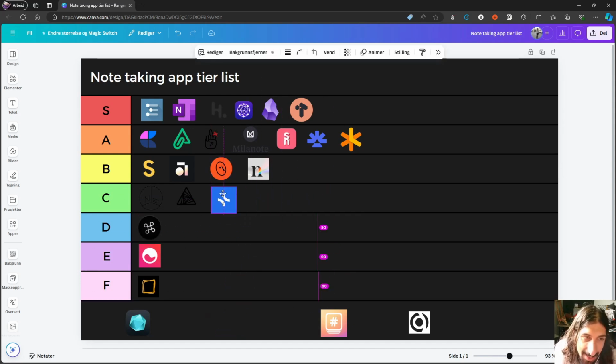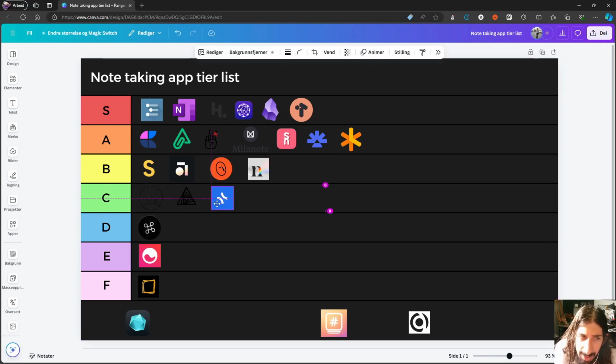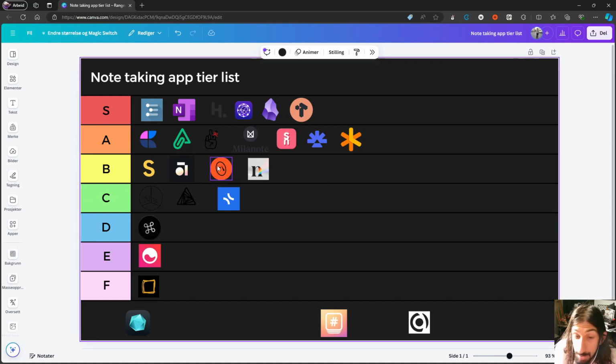Xtiles, I would say that Xtiles is C tier. I am just personally not a big fan of the application. When it comes to note taking, I feel like it is more of a project management application than a note taking application. Has a bit of a learning curve to it and feels really like Notion. So quite similar to Notion. If you're looking for a more visual approach to Notion, Xtiles might be the app for you, but I tend to end up doing more organization inside of an app like this than actual work. That's why I use Mymind personally, because I can't spend too much time organizing. There isn't too much organizing to do.